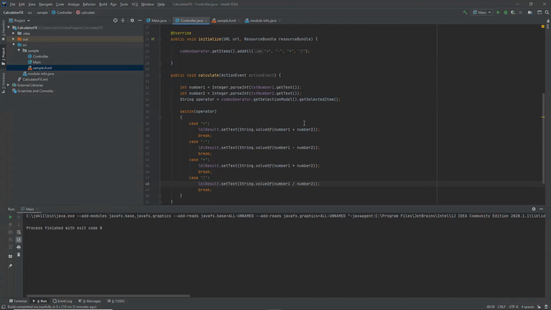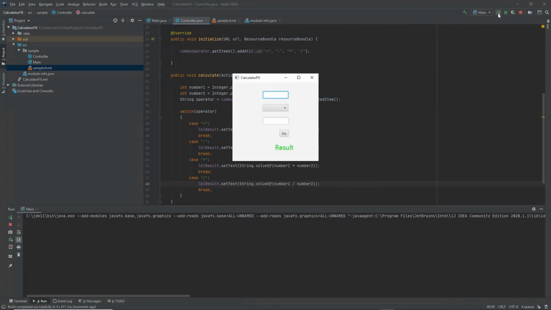That's it. Let's check if it works properly. This is our calculator. If we put any 2 numbers in the 2 text fields and choose the appropriate operator, we can see in the result label the result calculated with these 2 numbers. We could improve some additional features of this application, such as control alignment and something else, but we will learn more about layouts and controls and alignments in the next project.